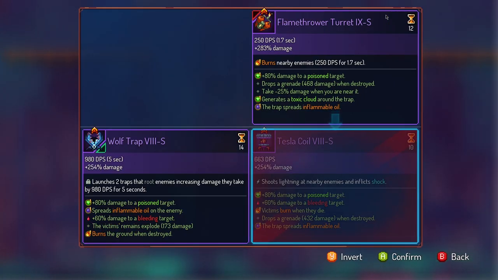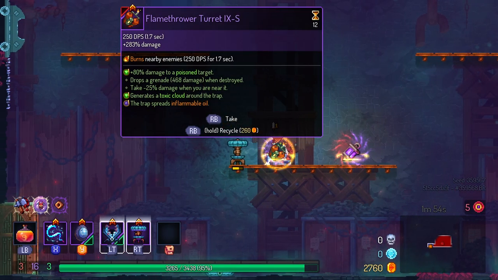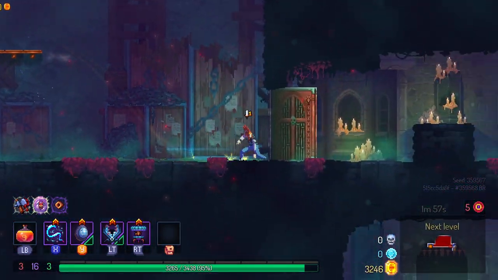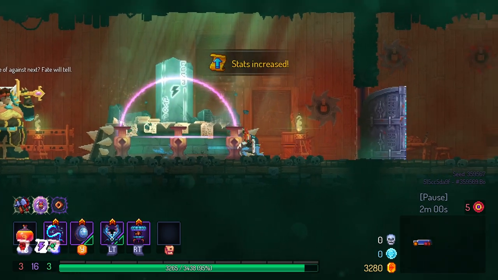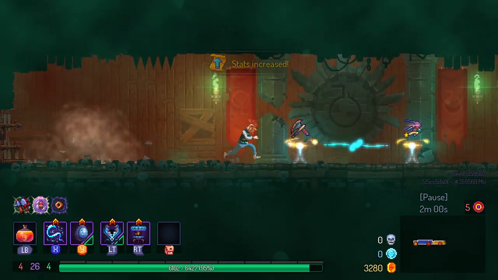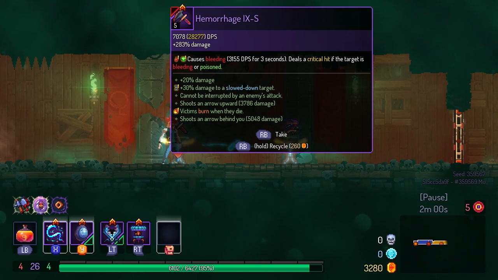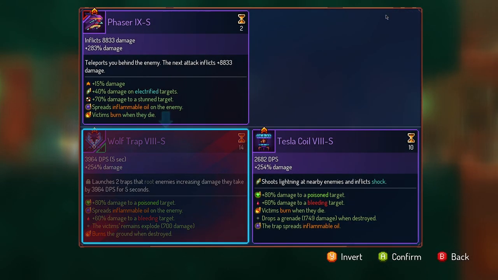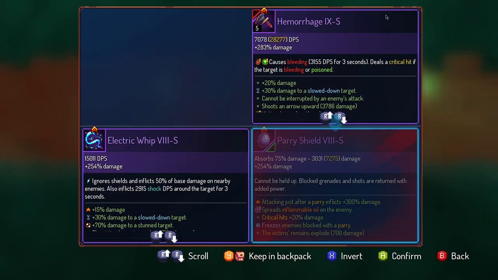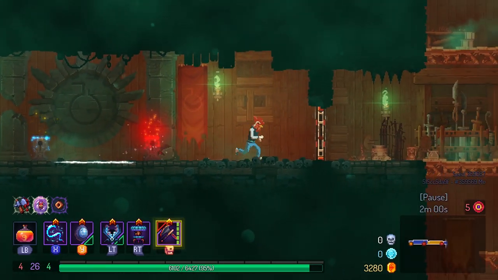Flame turret. I like the Tesla coil. Ferryman's lantern. No! Goodbye. Give me more stats, thank you. I wonder if you could break the door down. Hemorrhage. Or phaser. Teleport you behind the enemy. The next attack inflicts plus 8,833 damage. I'd rather root with what we have right now. I'll put the hemorrhage in my backpack in case we need it.